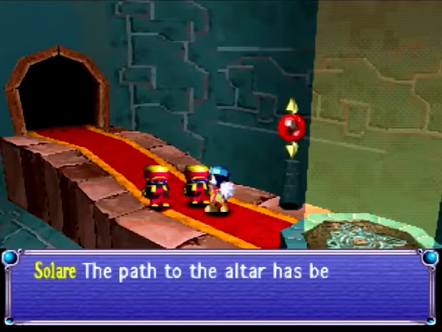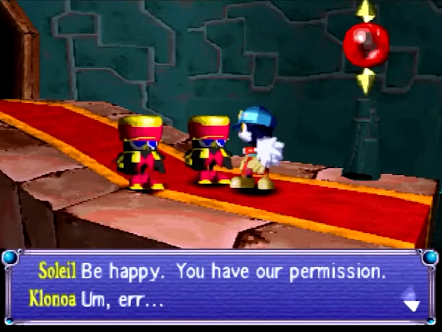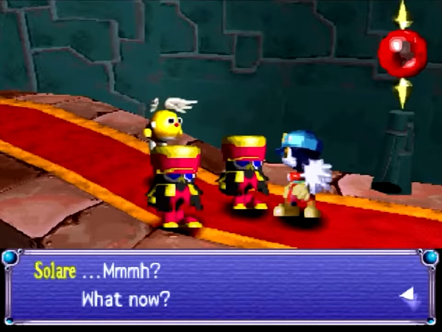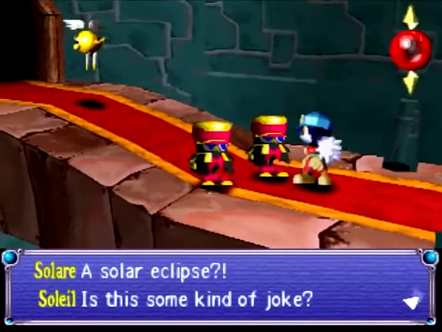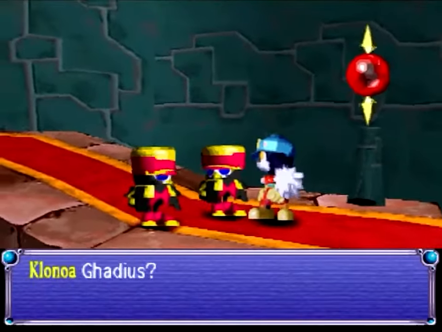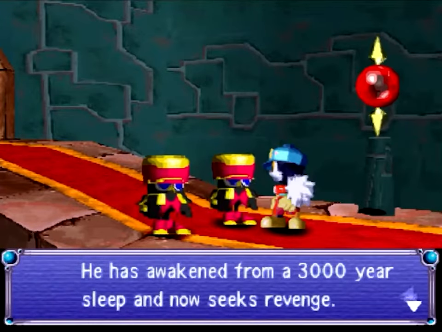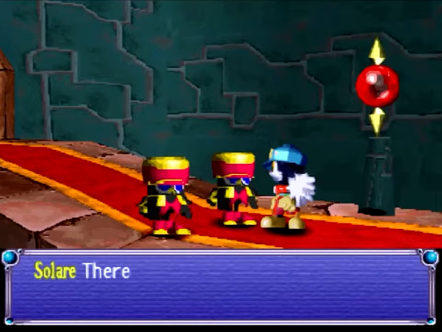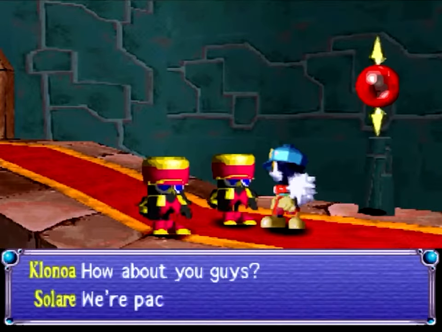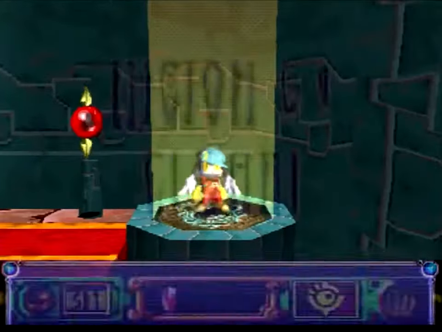Well done, not bad. The path to the altar has been opened. The high priest will be surely happy too. Be happy, you have our permission. What is it, Nagapoko? Those are little Nagapokos. A solar eclipse! Is this some kind of joke? Gadius, he has the moon pendant. Obviously. Gadius, who's that? The dark spirit Gadius is bewitched by nightmare. He has awakened from a 3,000-year sleep and now seeks revenge. In other words, Mr. Evil himself. There is still time. Go to the altar before the seal is broken. What are you waiting for? How about you guys? We're pacifists. We're wimps. We told you already. Enter the light. It won't hurt. We promise.